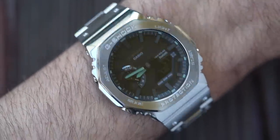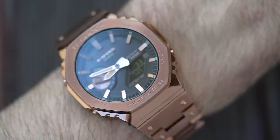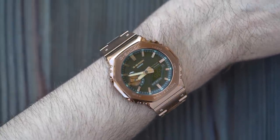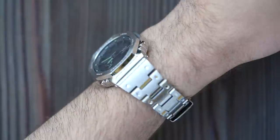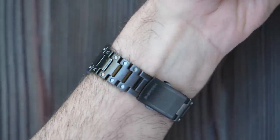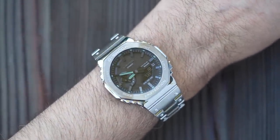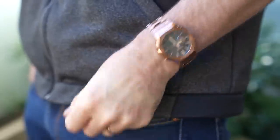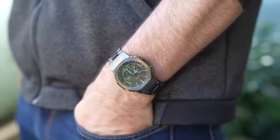In terms of the way these watches wear, they are clearly heavier than the resin-banded versions, but they're still less than 13mm thick, so they wear surprisingly well for a bigger watch and for a G-Shock. From a close-up perspective they look a bit big and bulky, but when I pull back they look like an altogether more reasonable proposition on my seven-inch wrist. You can see some nice mixed finishing: circular brush to the upper bezel surface with G-Shock protection quite deep-etched in, a little high polish around the edges of the bezel, and a linear brush on the upper surface of each bracelet link — enough to keep the eye interested but not so much that it looks overcooked.